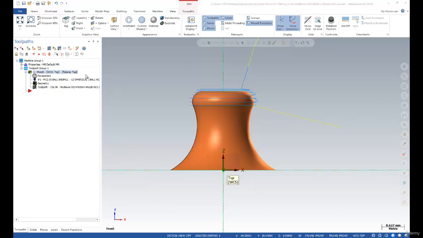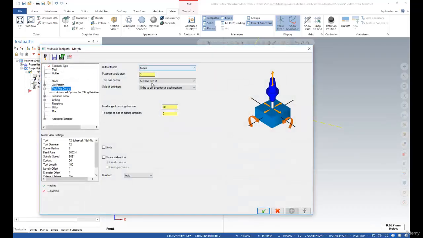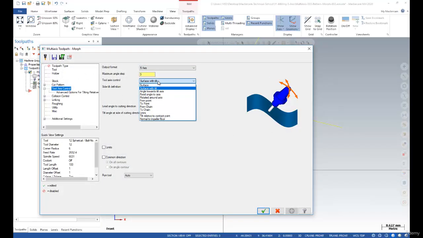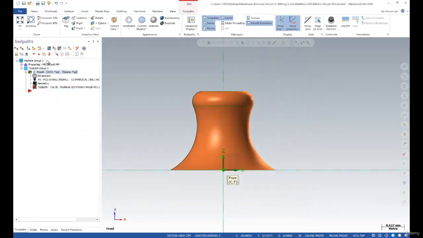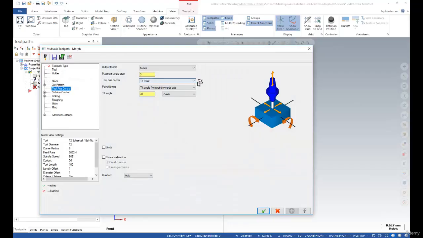Maybe I can use the different perspective and the surface with it, or maybe I can use the 2-point selection. So this is my angle. Maybe my angle can be, I'm not sure, maybe 30 degree on the z-axis. Of course, I need to select my point.